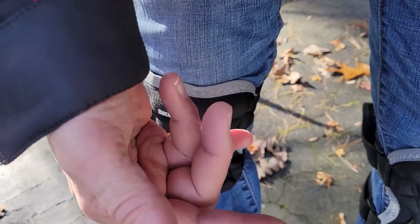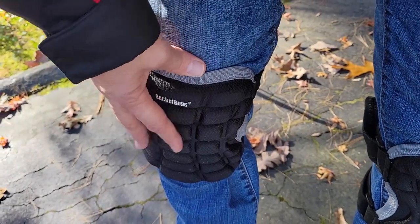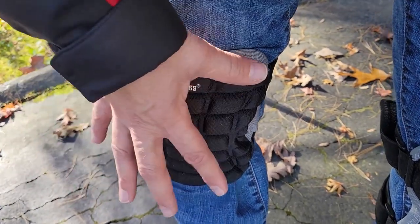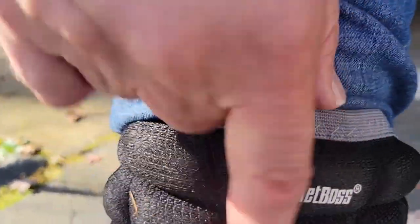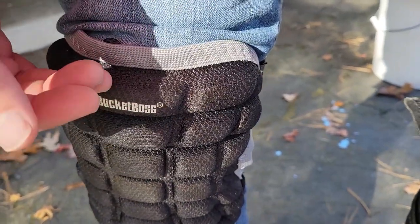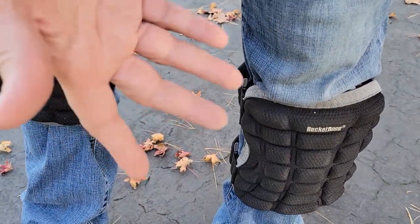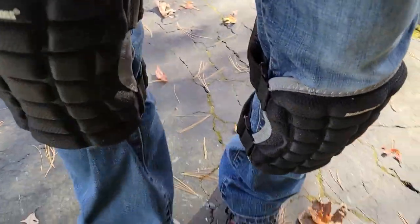So if you're going to be on your knees and you're not moving around a lot — and by that I mean walking around to different locations — then these will probably suffice. For example, in a crawl space I think these would work great because you're always going to be on your knees crawling around. If you're on a work site or a project that requires you to be on your knees, get up, walk around, come back, be on your knees again, then these are going to slip down on you — no two ways about it. So I can't say they're my favorite. They're great when your knee is in them and you're bearing weight, and they're very good at abrasion resistance — they don't tear up. But other than being comfortable on your knee, they're not that great if they can't stay over your knee as you have to go around and do things. For that, I'd say they're okay — just don't expect them to stay on your knee if you have to move around your project site.